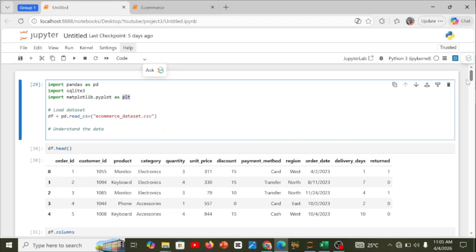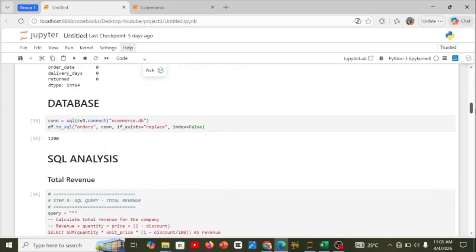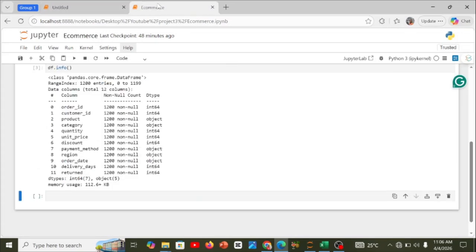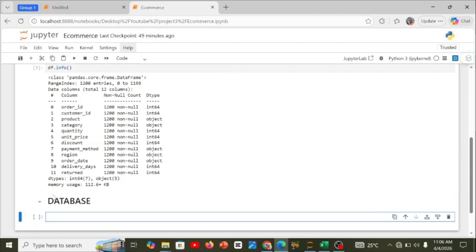So we'll be creating our database now. Let me just quickly copy the heading. We'll create a local database file where we'll store our data sets. In a company, data is stored in a database, not Excel. So this makes it scalable and powerful. So we are storing our data sets in a database now.